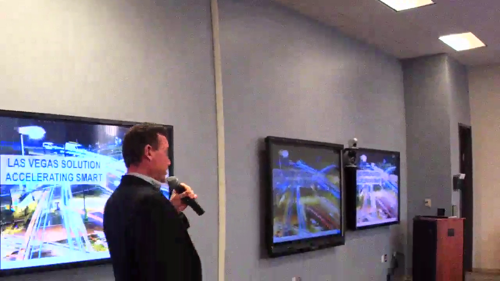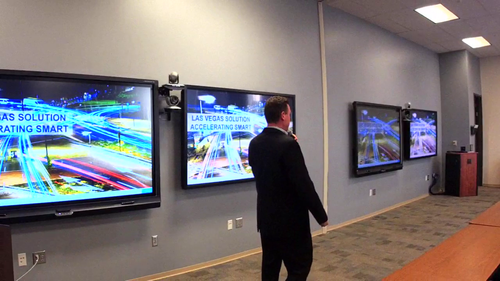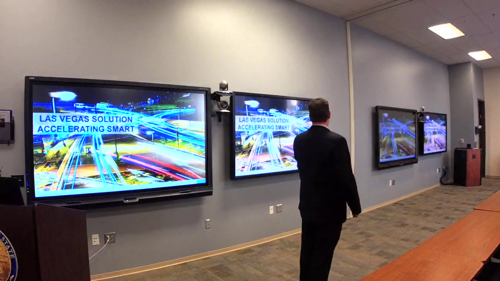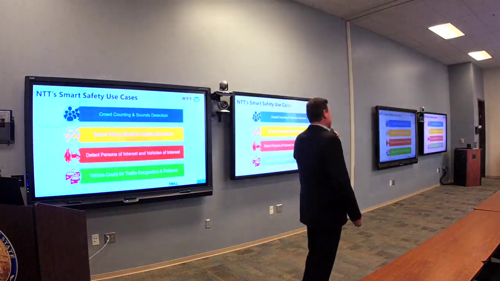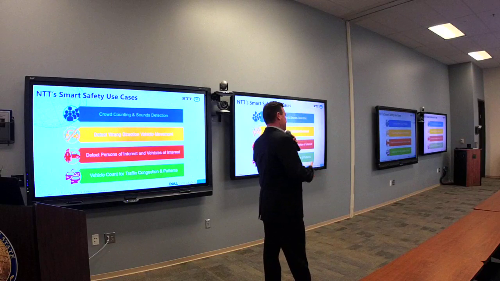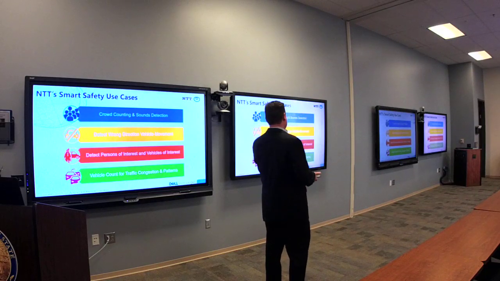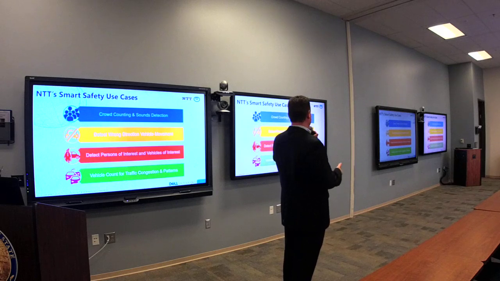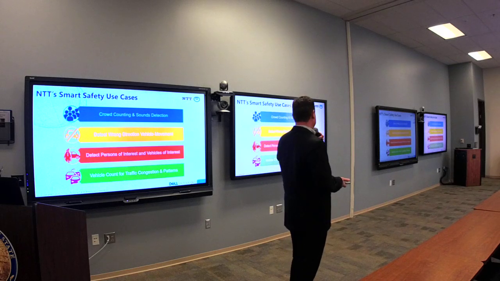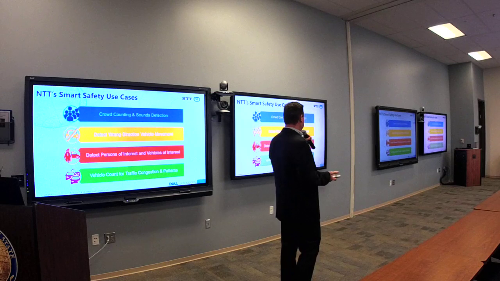Another solution that I want to highlight for you guys is something we worked on recently with the city of Las Vegas. It is live in Las Vegas now. We did a pilot project toward the end of last year, and it's been live all through this year. As we're getting to the end of this year, I realize it's been almost a year. Essentially, it was around edge analytics for public safety and other use cases. So crowd counting and sound detection, wrong vehicle movement, persons of interest, vehicles of interest, vehicle count for traffic congestion and patterns.